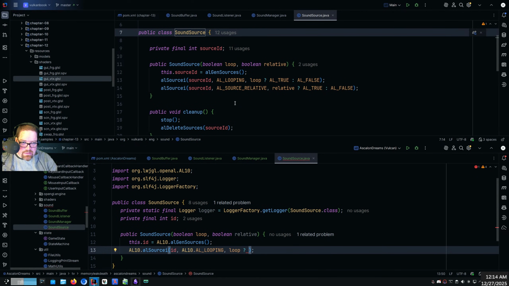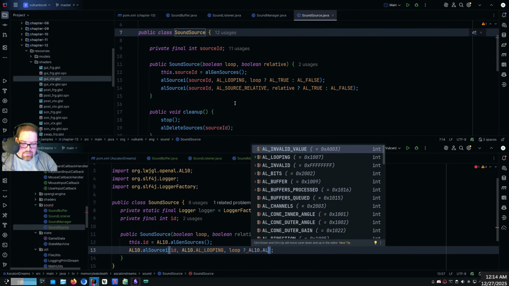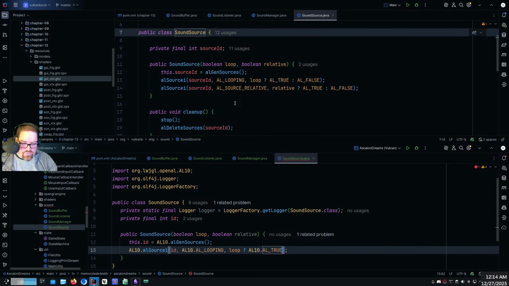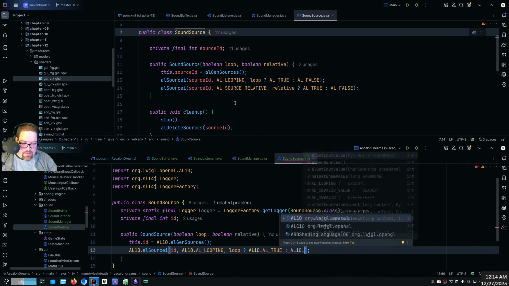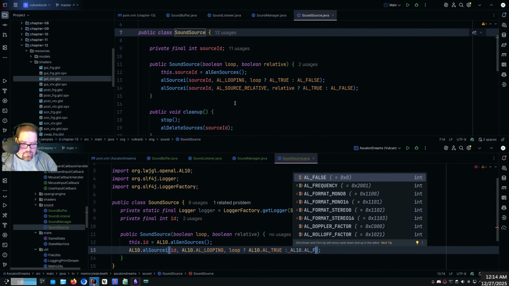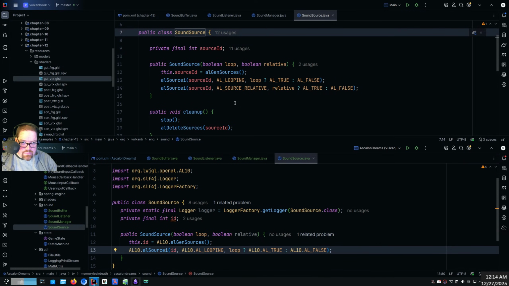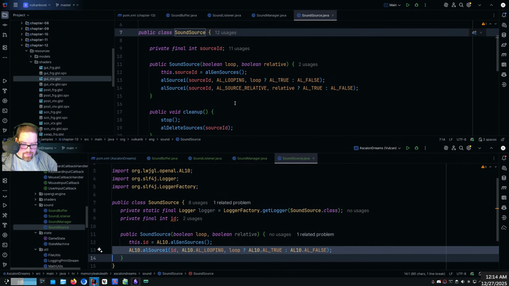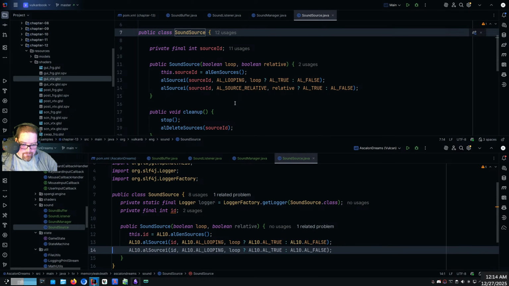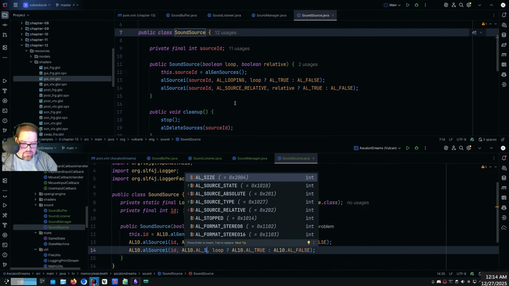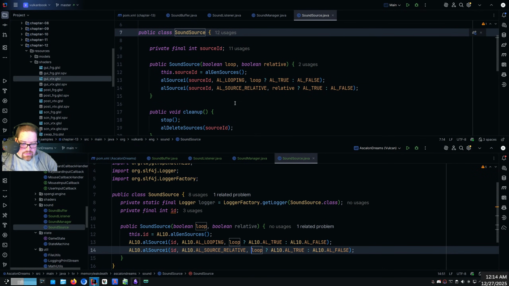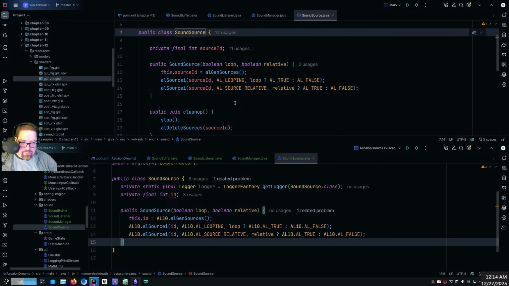If loop is set then set to AL_TRUE, otherwise AL_FALSE. Then this is source relative, so that's the relative thing there. True or false. Okay, setting those up.